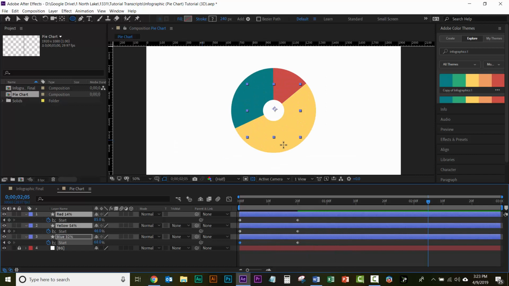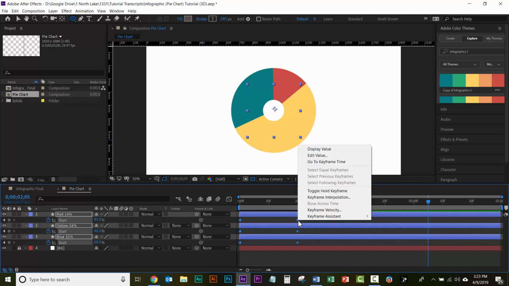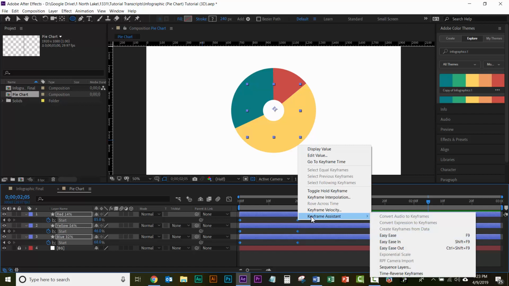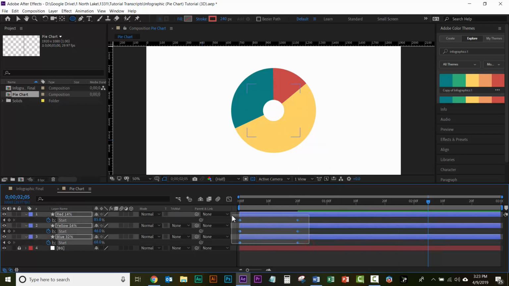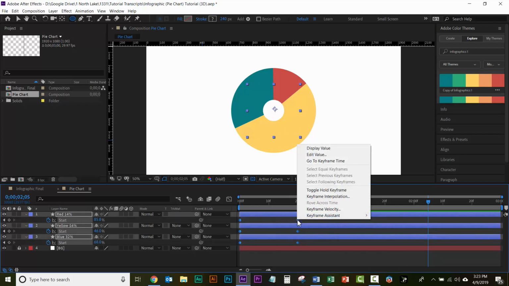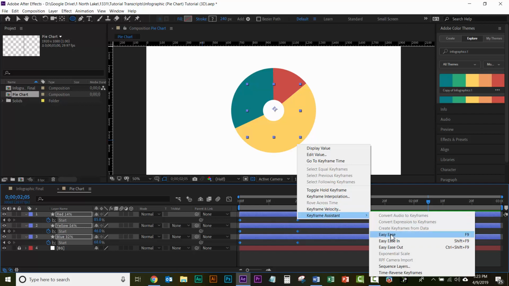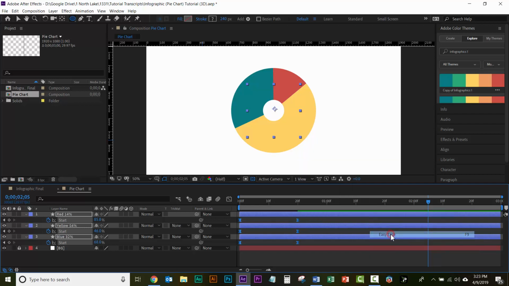Now what I want you to do again is draw a box around all of the keyframes. And we're going to add easy ease to these keyframes. If you're on a PC, you can simply type the F9 key. So we're going to go to Keyframe Assistant. We're going to right click, by the way. Let me do that again. We're going to select all the keyframes, right click on any one of the keyframes. We'll go to Keyframe Assistant, choose Easy Ease. This is going to change the motion from linear to Bezier. In layman's terms, that means we're going to add a gas pedal and brakes to the motion here.